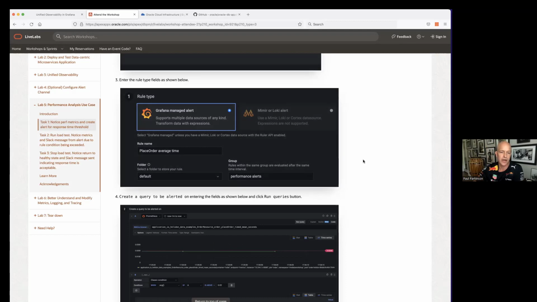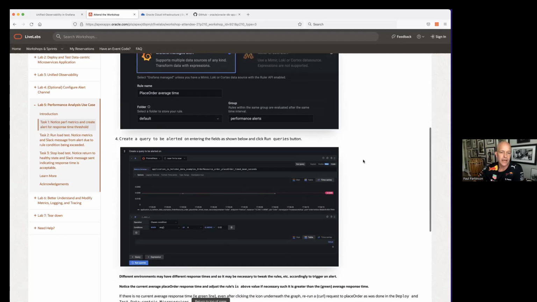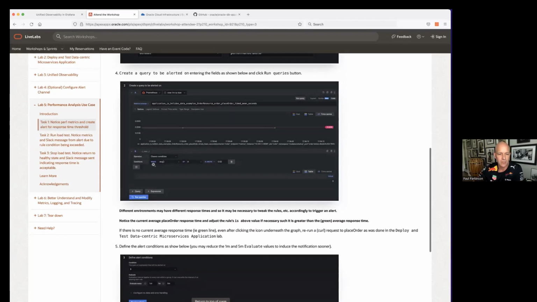So we're doing a place alert average time. And again, there are so many combinations here. I'm just keeping it bounded in this presentation, but this is a very simple one. Classic condition: when the average of A, and A is the value of this place order average time, is above 0.02. What's nice in Grafana is you can see what that value is currently, and we're just trying to create a test to induce this to see the behavior, right?